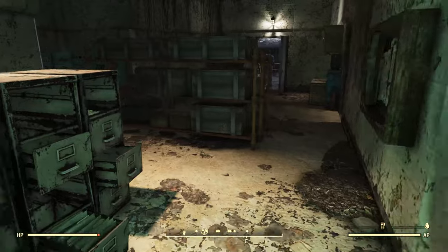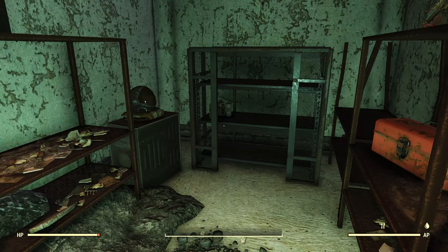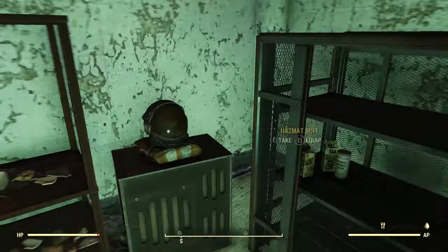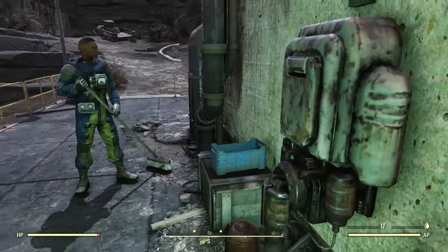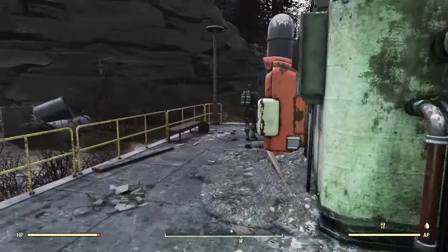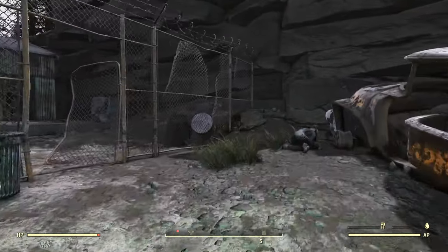We've got these consoles coming around this way, some sugar there. Back in here, there are actually a lot of hazmat suits and damaged hazmat suits — I believe I found four of each. We've also got some water there in that cage. Strangely, it doesn't count as stealing, even though these guys have definitely taken over this site as their own. They're an interesting group of salvagers — they basically go around finding things that are too dangerous for other people to harvest, pick it all up and package it all up.